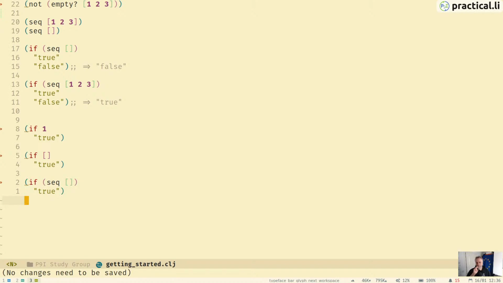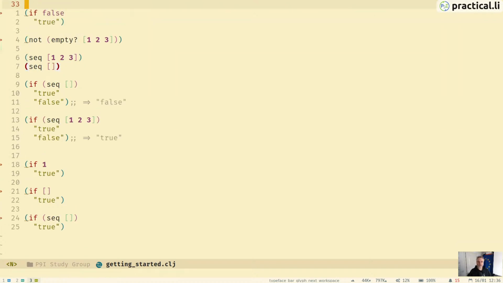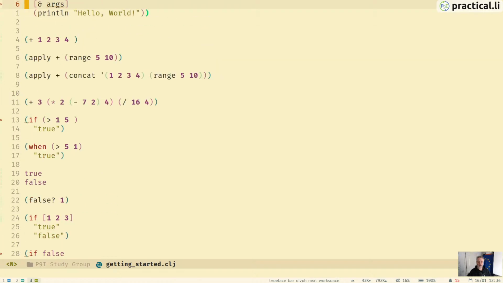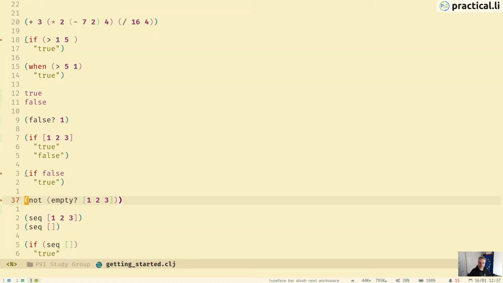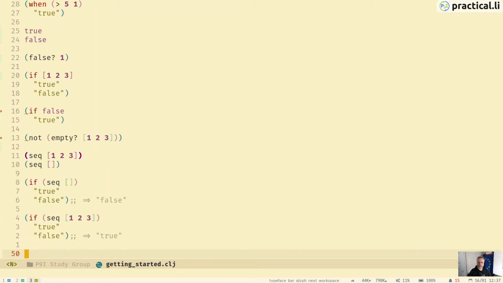So hopefully that gives some examples. I think that is a section that I will add to the book with a bit more example as well, because I think it's quite useful to drill down on this. But the essential basics of using a conditional when you're first starting, you've got if and you've got when. If you've got two branches, a true and a false branch, use if. If you just want it to happen when it goes true, then you just use when. And if you're testing to see if something's empty, you can use not empty. But if you're working with other people, then they may suggest using seek at some point when they look at your code. Nothing wrong with doing this initially, but when you're working professionally with teams, they'll probably encourage you to use seek more often.